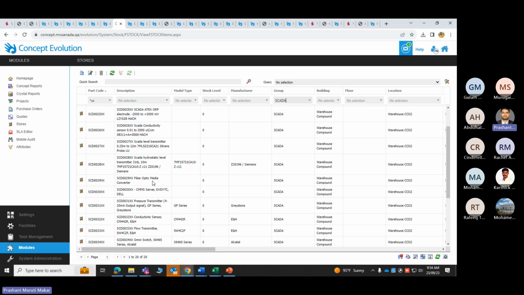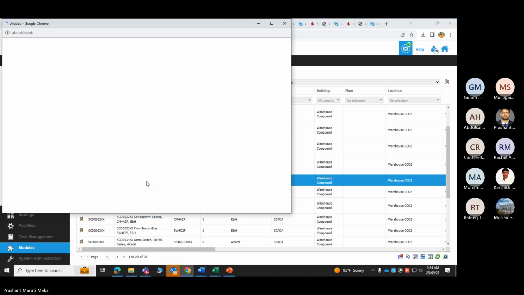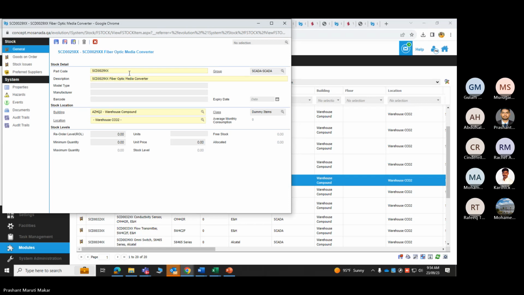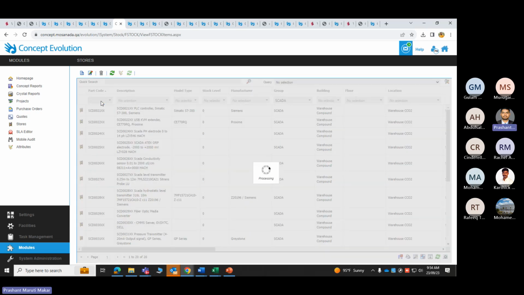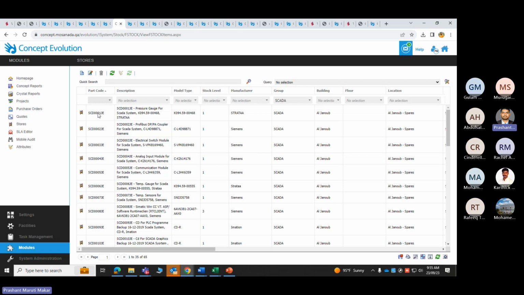Right now I need this media converter, so I will just click on it and copy this part code. The stock level is 0 because these are dummy part codes. This stock level means, suppose there are some real parts, real material, and this is the part we are looking at.